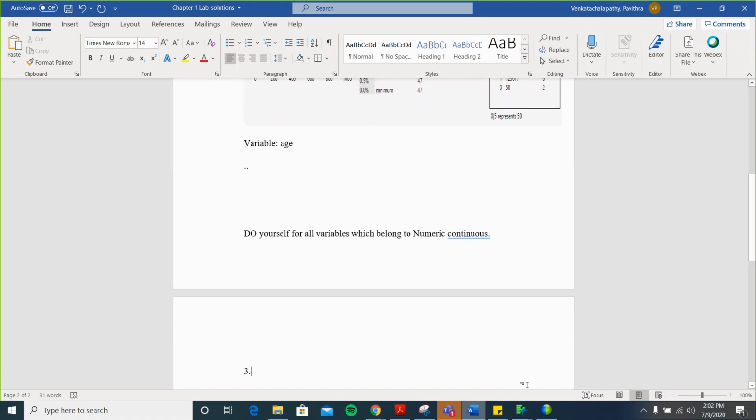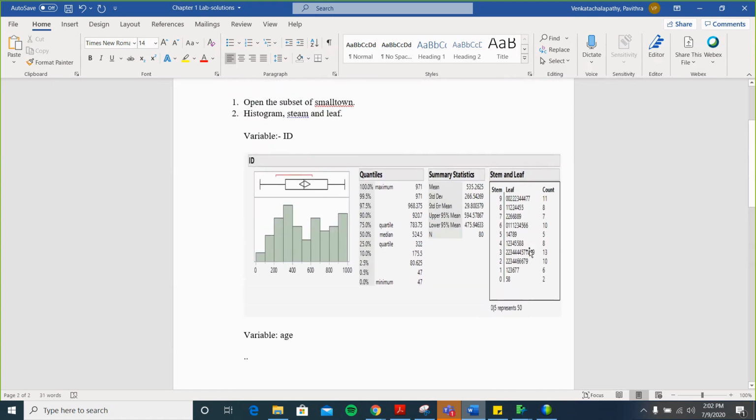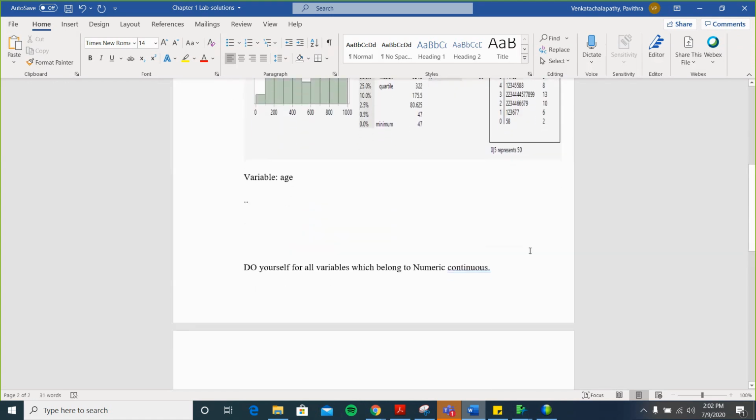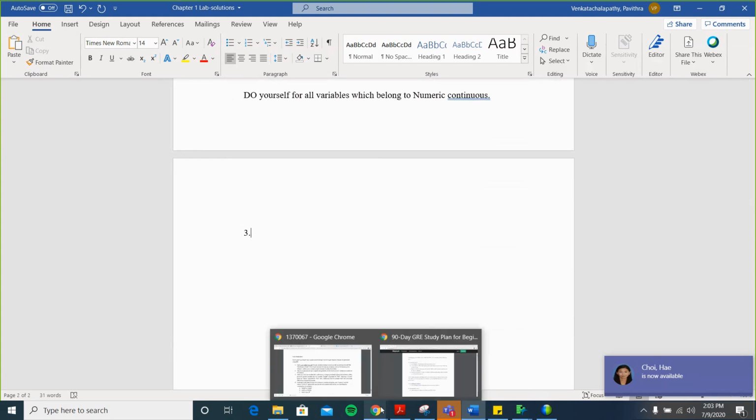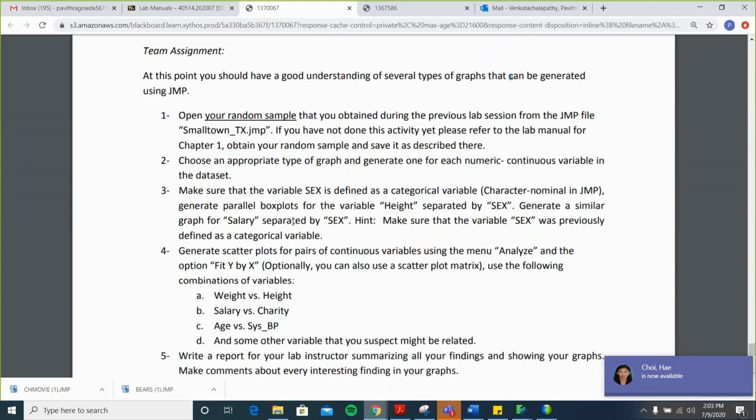And now, the third one. The second one, remember, do yourself for all the variables which belong to numeric continuous. Okay, be careful in this. Now, going back to your part 3 equation, it says that you need to draw a graph for the variable x and height.